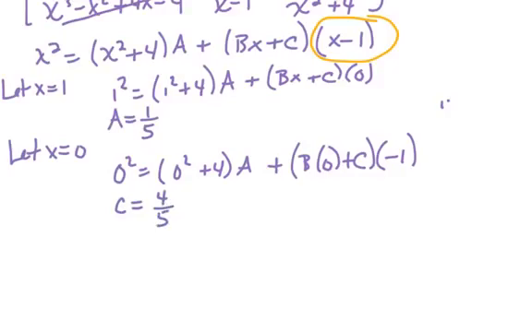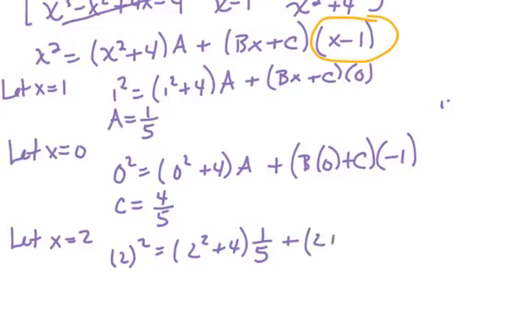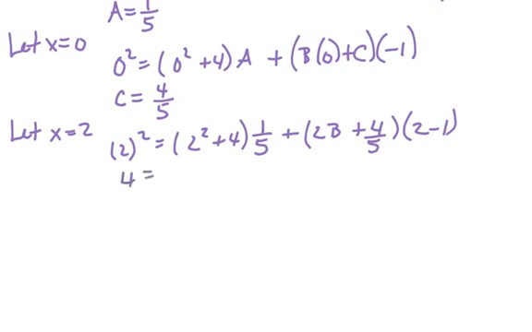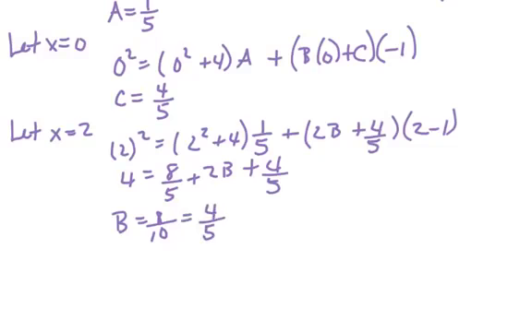So that leaves the task of trying to find b, right? So if I let x equal 2, and again, there's many ways to do this. I'm just flying out of the seat of my pants here and figuring out what I can easily let x equal. And collecting terms may have been a better way to go. I'm not quite sure yet. So I'm just letting x equal 2 in this equation now, and then I'm solving it for b. So I get 4 equals 8/5 plus 2b plus 4/5. Okay. So b is equal to, and I'm doing a lot of arithmetic in my head, but I think b is equal to 8/10. Yeah. Which is just 4/5. Okay, so now I've got my coefficients.